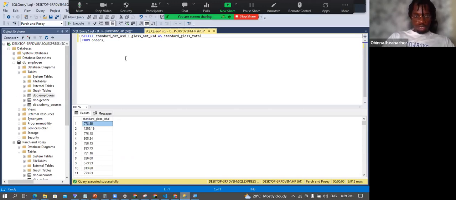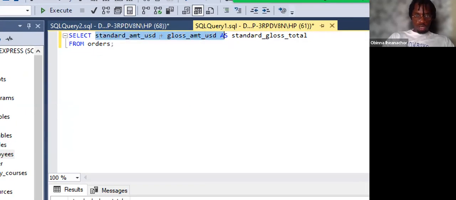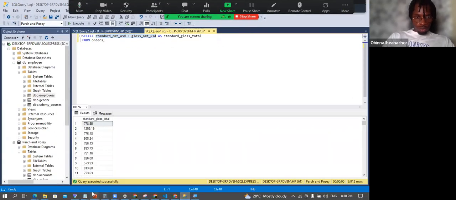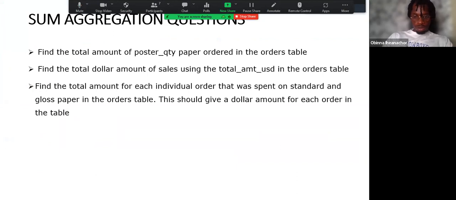So if you note the difference, right? In the two examples we did before, we just summed across the column and returned just one result. But here, right, there's no sum function. So there's no aggregation. It's just computing across each row and returning the results. So note the difference, right, between these two examples. So let's go back to my slide.